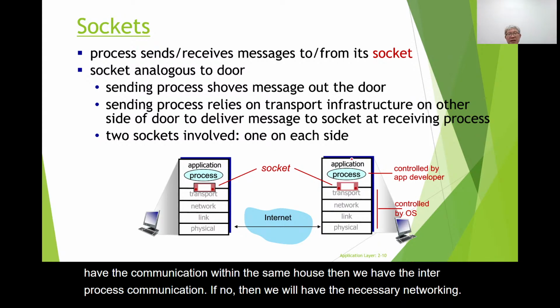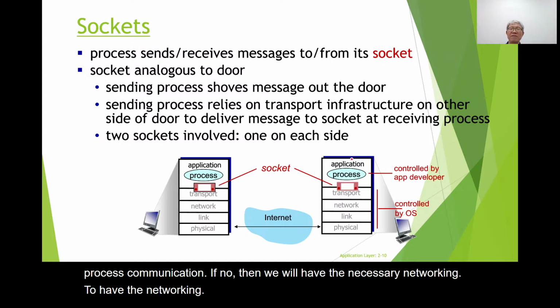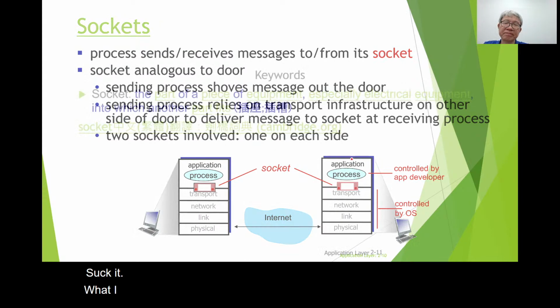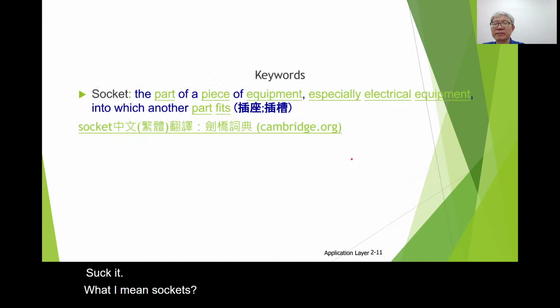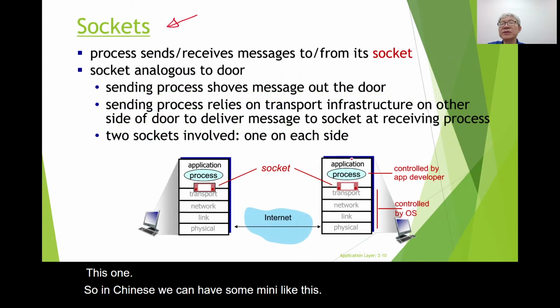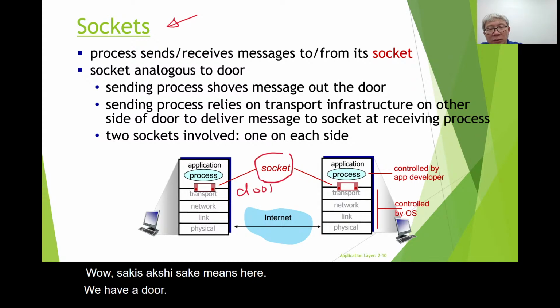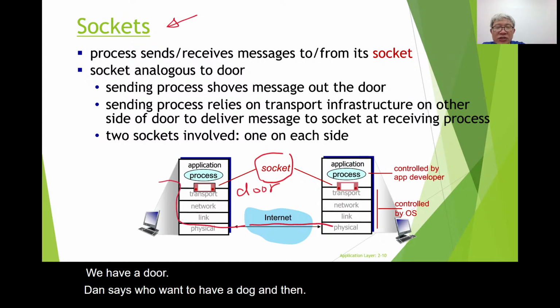Well, to have networking, we should have the following concept. It is called circuits. What does that mean, circuits? In Chinese, we can have some meaning like this. Well, circuit actually means here we have a door. That is, we want to have a door and then exchange messages to the other side.